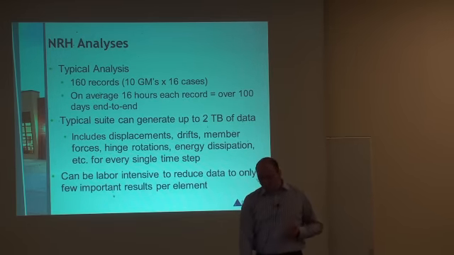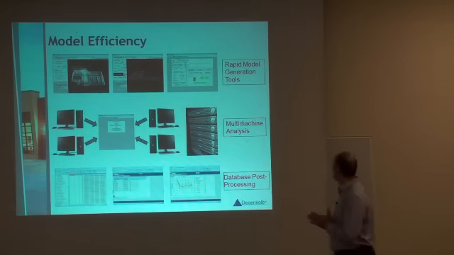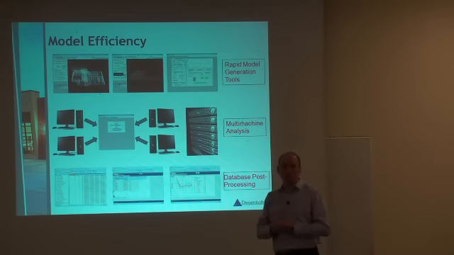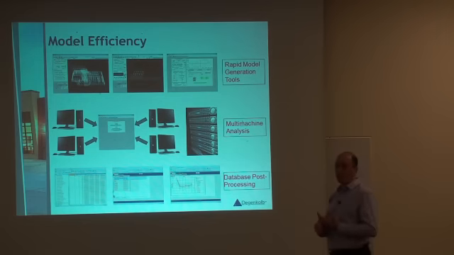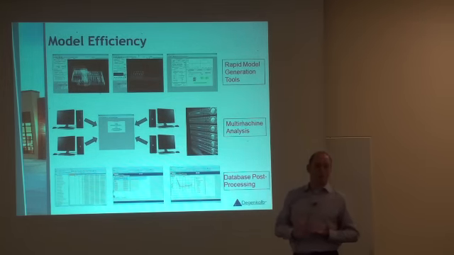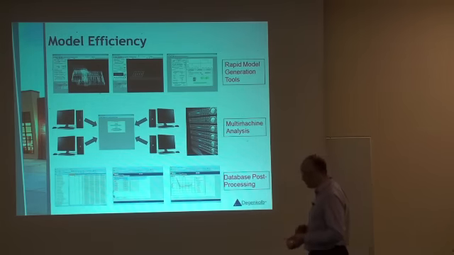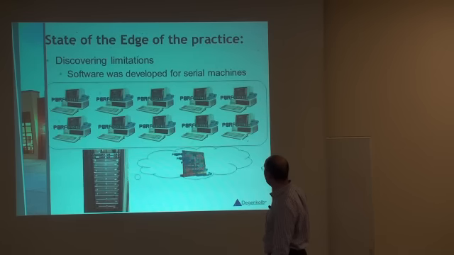So immediately we started to see that we need to develop tools that reduce this complexity. And you can think of these tools as being on 3 different levels. One is the generation of the model itself. We need to be able to generate these nonlinear properties quickly. We need to use parallel processing. And one way or the other, we have to make it work. Whether the software supports it or not, we have to run things in parallel. We also need tools to post-process these results very efficiently.